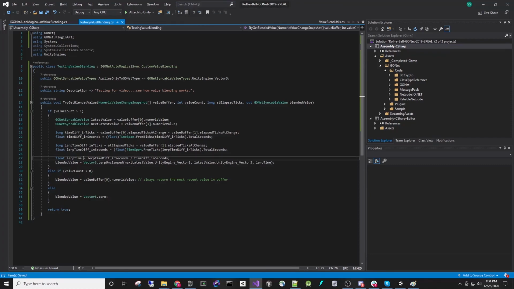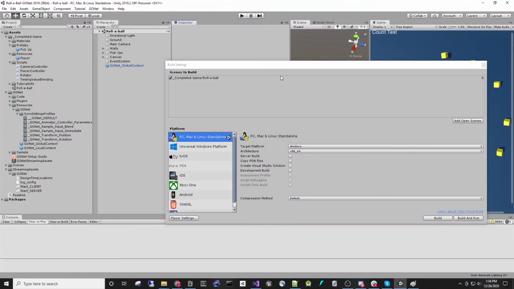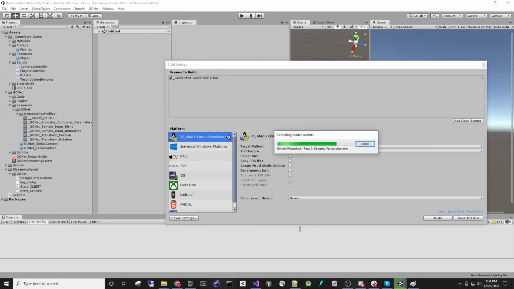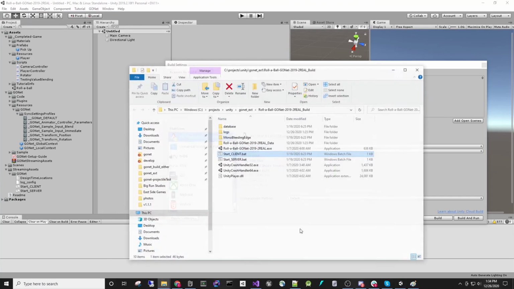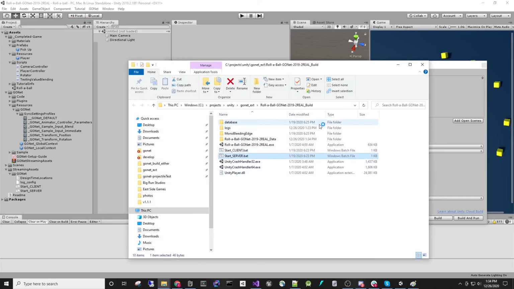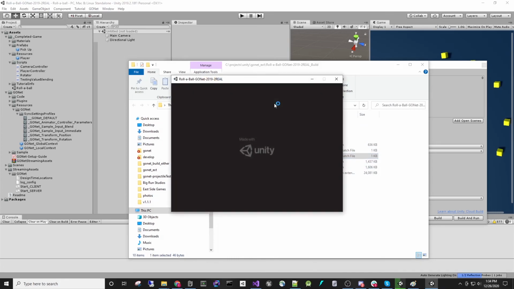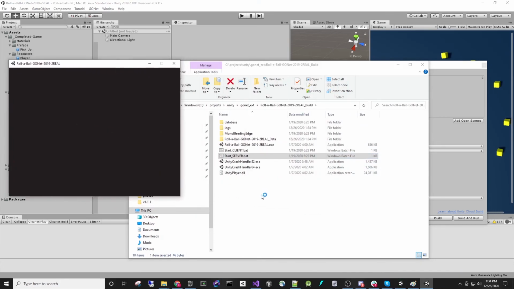So let's see what this ends up looking like. This basically just says, let's lerp between the last two values we got based on this time and the time in between these two guys. All right, cool. So let's go ahead and build that back out. And it's only being sent at 5 times a second, remember? And let's see what that ends up looking like. And I've never actually gone through this exact experiment before, and I'm hoping it turns out okay. That was the whole point, is that I actually know what I'm talking about.